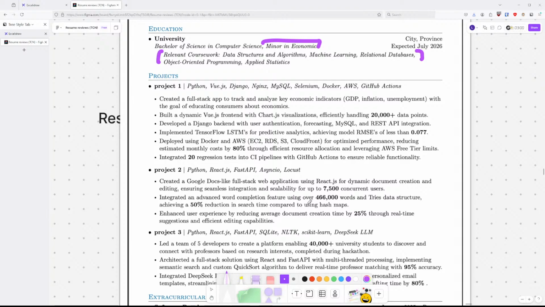Okay, is that good? I'm not really in that field. 8% feels a bit high. Maybe I don't understand. Docker, AWS, optimize performance, reducing latency. Okay, I see. I don't really see Nginx over here. These seem like just regular things. Like this is a good point, some cost consciousness, some 20 regression tests. That's good. That's fine.